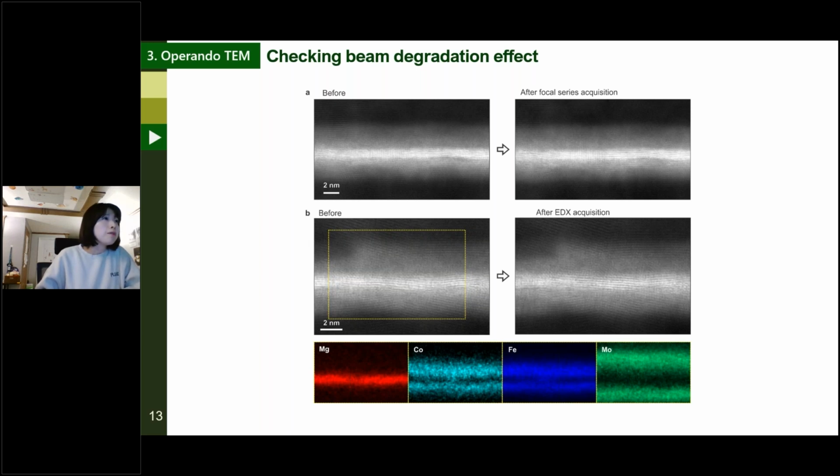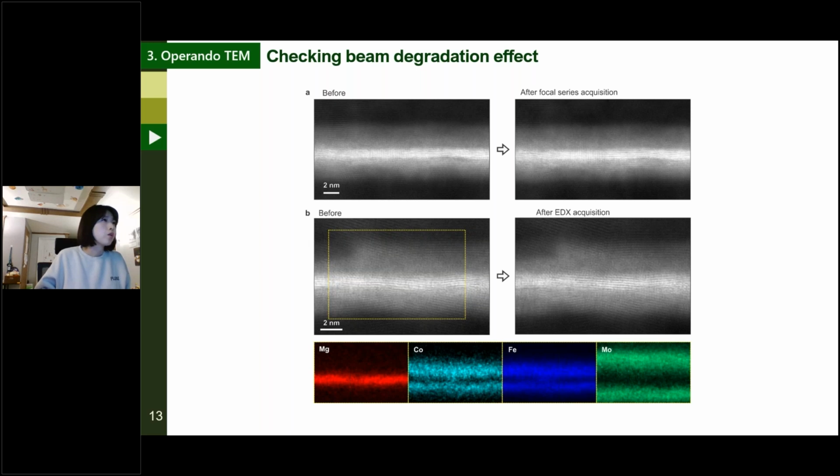In this case, before and after focal series acquisition, we can see that there is no clear beam degradation at all. The second case where the specimen can be degraded is the EDX acquisition. During the EDX acquisition, we acquire the data for 30 or 40 minutes. This long acquisition time can degrade the specimen's integrity.